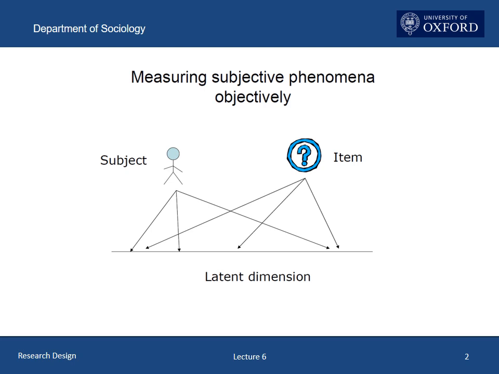Locating items on the dimension is perhaps not quite so clear. The idea is that in some circumstances it's reasonable to think that agreeing or disagreeing with some attitudinal items indicates a more extreme position on the dimension of interest. Clearly, the statement that people should be fined for dropping cigarette butts in the street is less extreme than the statement people should be executed for dropping cigarette butts in the street.